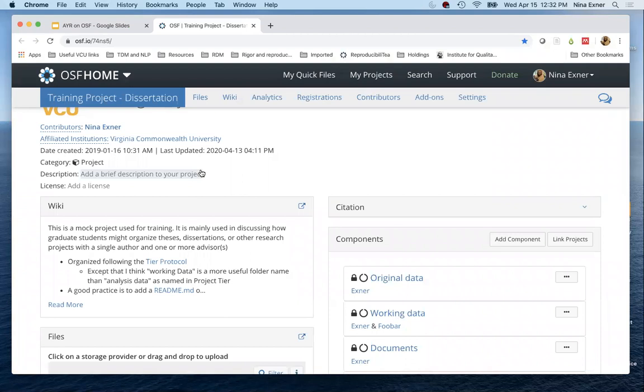Did get one. Thank you. Do you need to set up a wiki first or set up a wiki when you're setting up your project in OSF? OSF project first, set up an OSF project, and then you can start putting in the wiki. So it's always going to be project first.